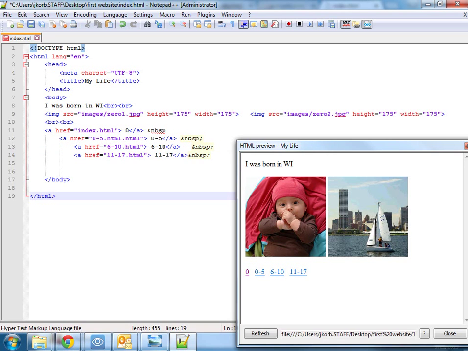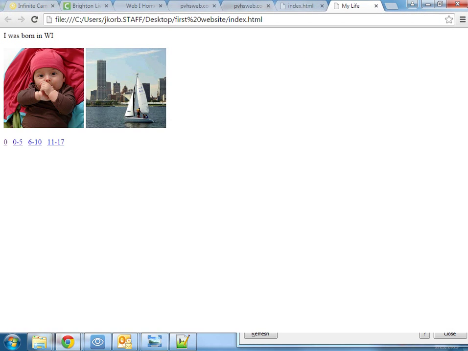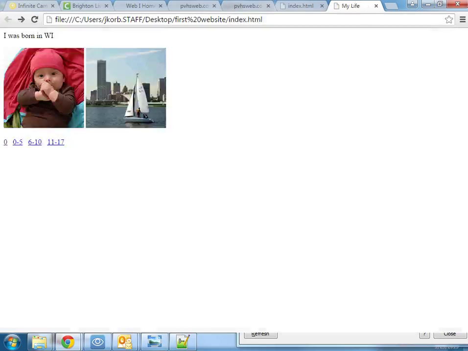Okay, now these pages don't work yet, because there's nothing there. This is the only page. So let's save this and check this out so far. I click on it, it looks like it still works. If I click on this, it says it's a broken page because that page technically does not exist yet.